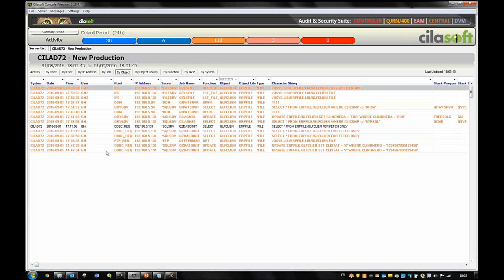You install Controller, you tell it what the important sensitive files are, and then you start watching all of the data access. Now, I guarantee one thing will happen here. You'll do that, and you will know the vast majority of the ways that your users access your data, but you will learn a new way that you never knew that someone was getting to it. This will be highlighted, it'll be caught by the simulation, and then if you decide it's legitimate, you add it to the good rules. And if you say, I don't want this to happen, maybe go back and talk to a developer about how this new function is working, you can block it.